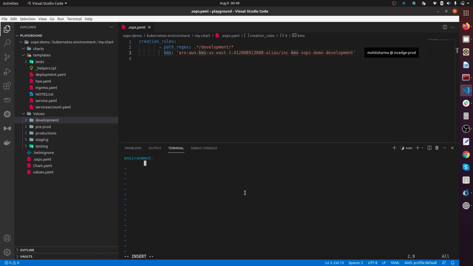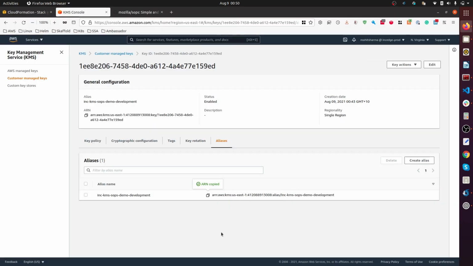AWS RDS instance username and password, for example if you're using a SQL or any database, or you are using some of the information which you wanted to share because it's a development environment, and you're fine if somebody as a developer in your company actually wants to see what passwords or information you are storing. But for production or pre-production, maybe you don't want to share, so you can actually control based on the KMS access keys, on particular roles and the users who should have access to these particular KMS keys.